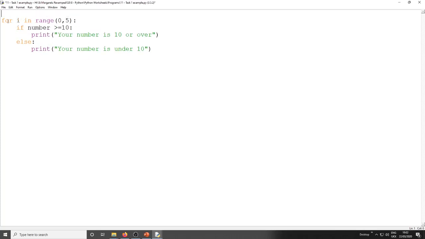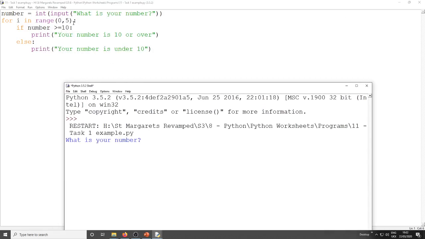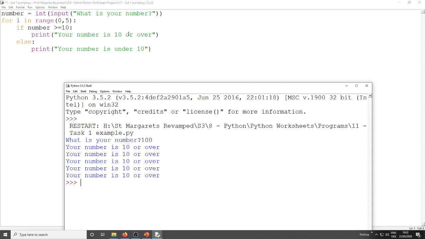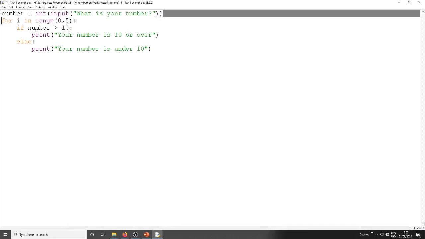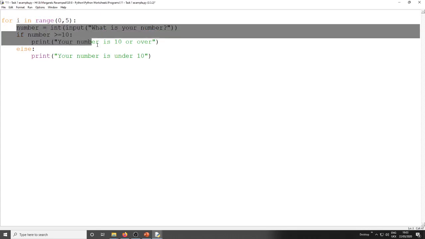Now, if you made it so that the question was actually outside the loop, you don't want this. Well, sometimes you will, but for this program, you don't want this. Just to show you the difference, it will only ask you for the number once, and then it will repeat the same answer 5 times. So I'm going to type in 100, and it will say this bit 5 times. So it's not really what we want. So you'd put that back there. Again, make sure it's indented.